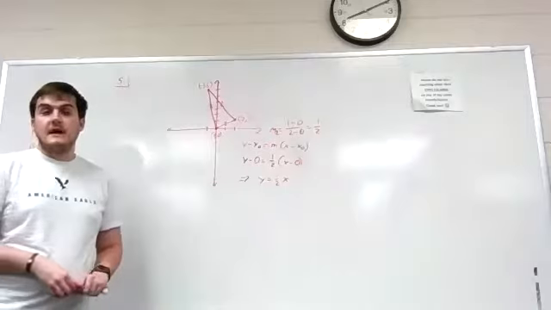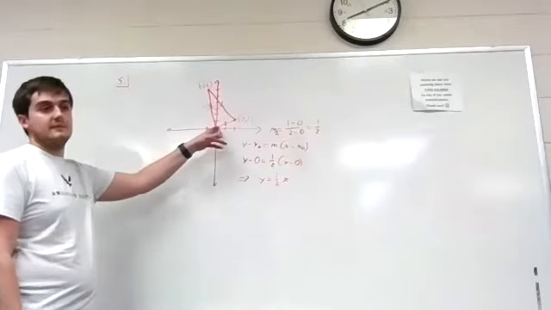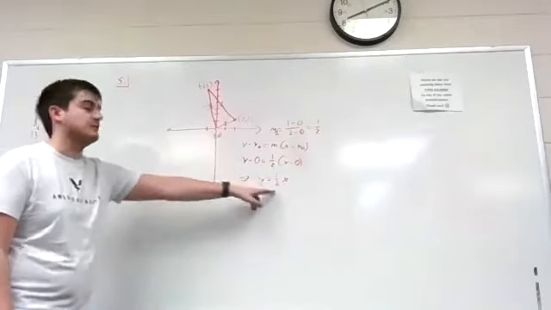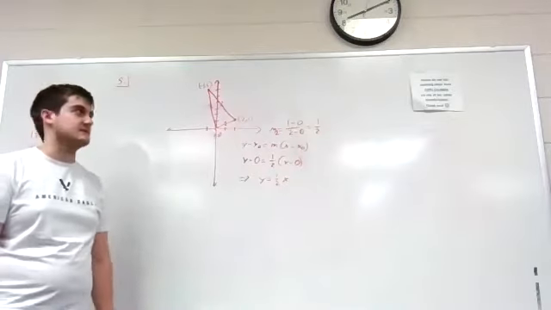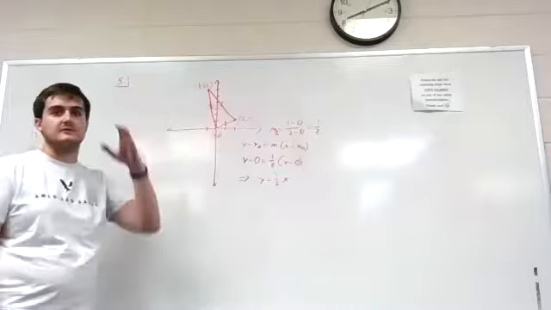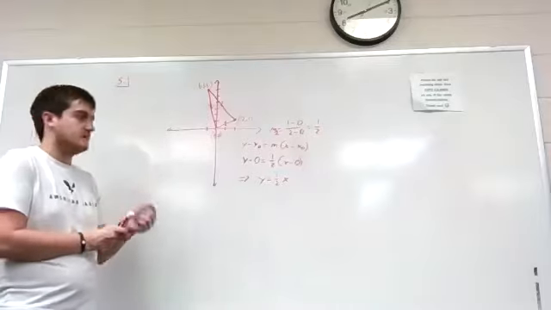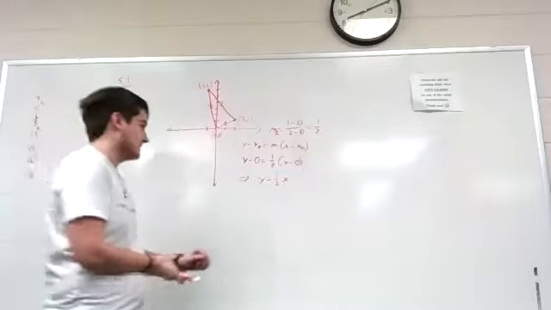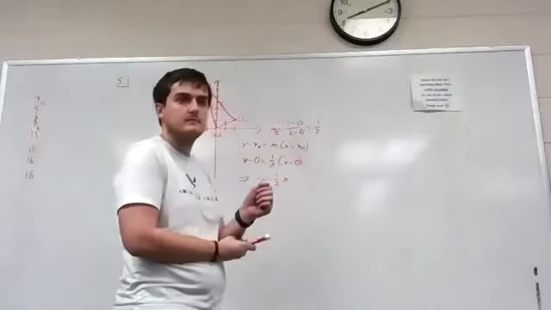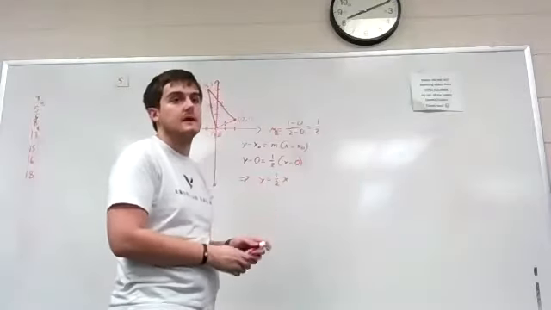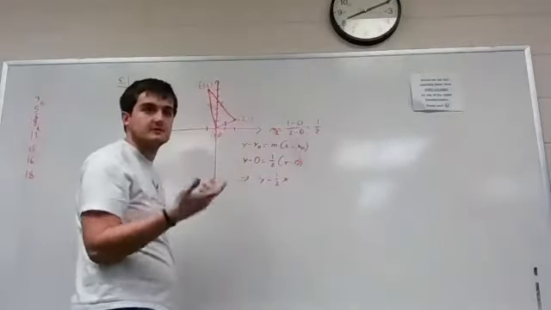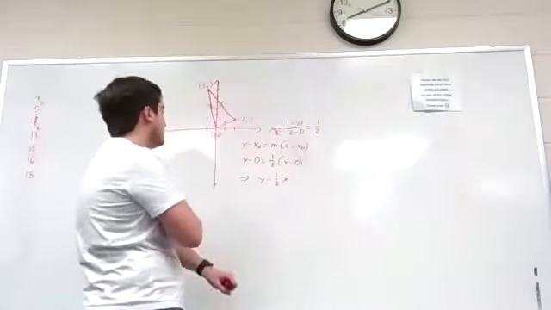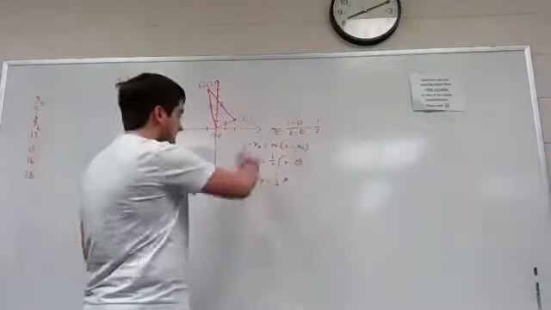Any time you have a line that passes through the origin, it's simply the slope times x. Because the y-intercept is 0, you should get 0 there. You could also count the squares for the slope, which is the same thing as doing y2 minus y1. Okay, so that's the first line.